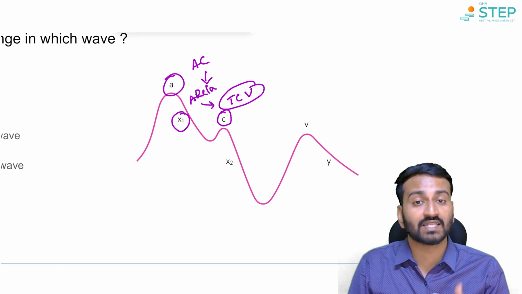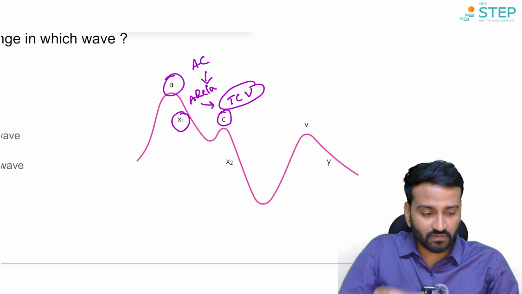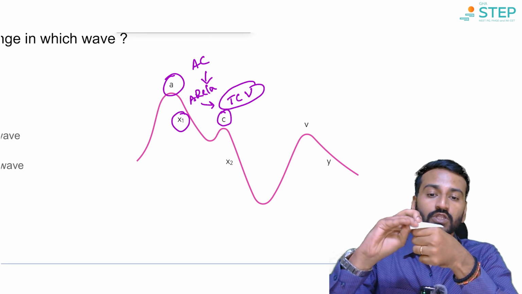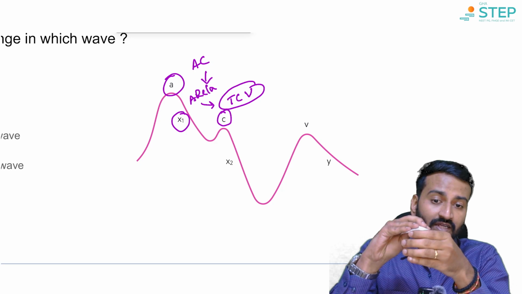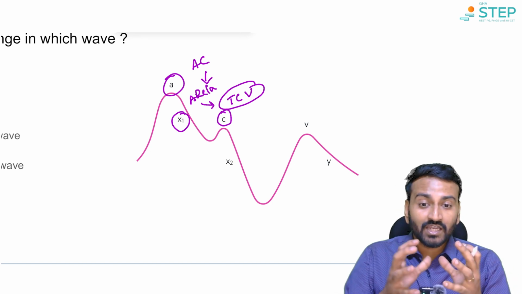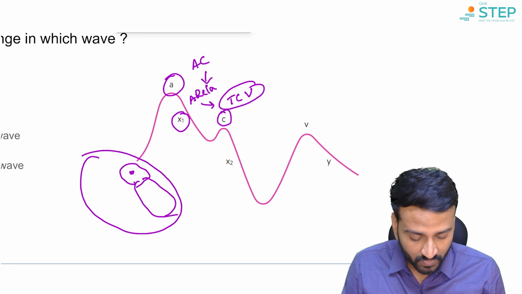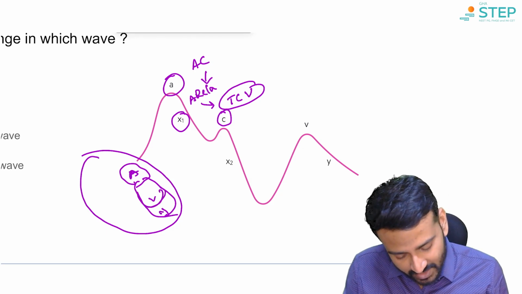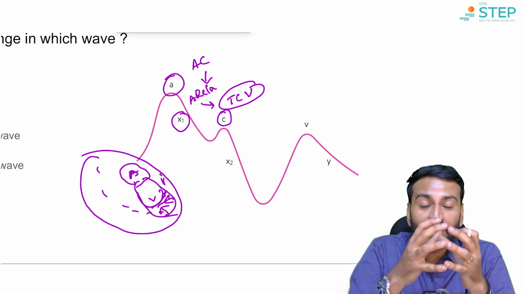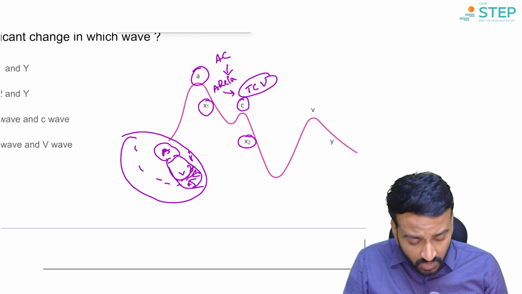Now the tricuspid valve will close and it will bulge as the ventricle is contracting with isovolumetric contraction. Once the ventricle is contracted and the aortic valve opens, what will happen? This tricuspid wall, which initially bulged into the atrium, once the ventricle is emptying, will become concave. That means a sudden drop in pressure, as well as contraction of the ventricle. This is the pericardial cavity, this is the ventricle which is contracted, and this is the atrium. The ventricle is decreasing in size, so some extra space is produced in the pericardial cavity. This space will lead to expansion of the atrium also. This will cause a second drop, that is X2. This is what is important.